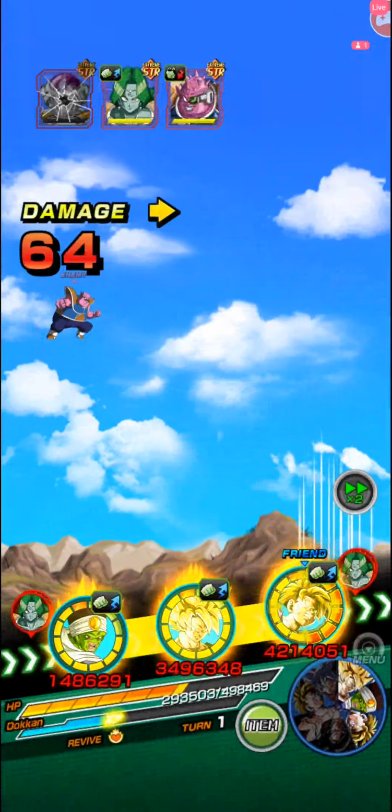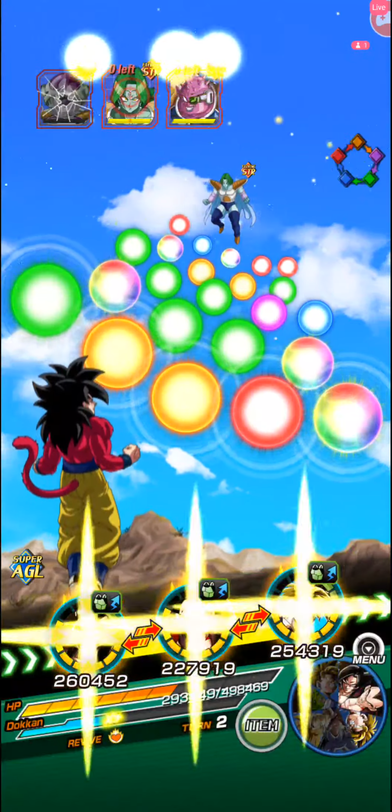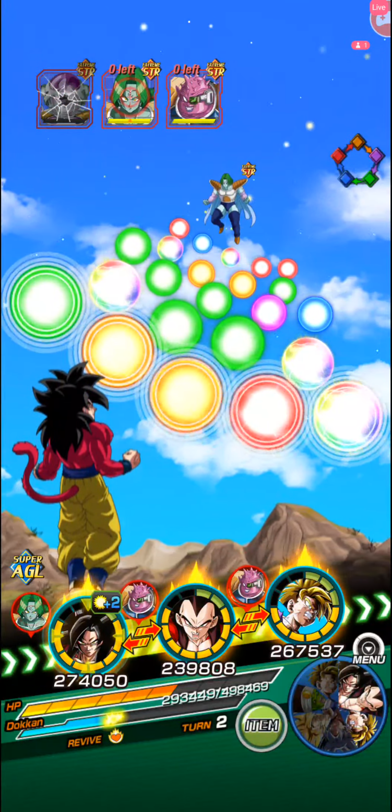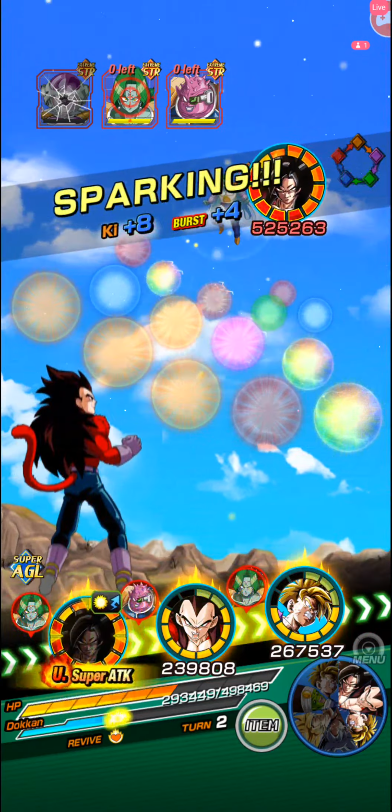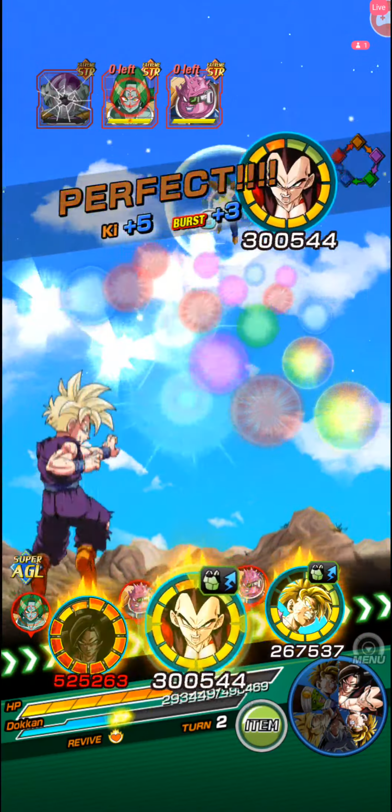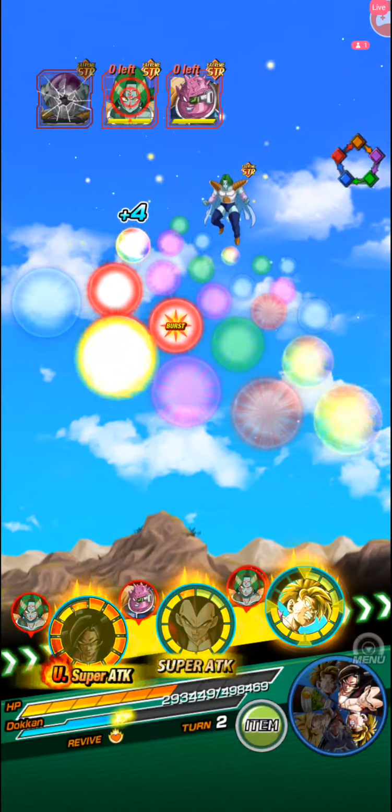Let's freeze it down. Okay, we've got the Super Saiyan 4s together. Should be over this turn. Between the two Super Saiyan 4s, they should wipe Zarbon and Dodoria out.